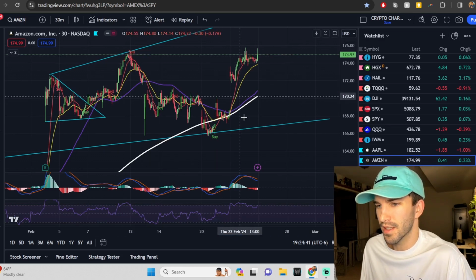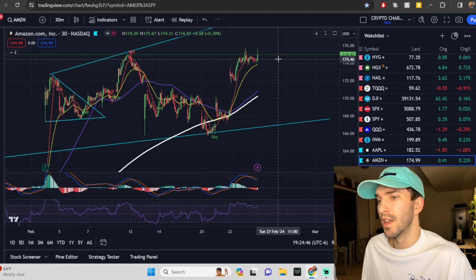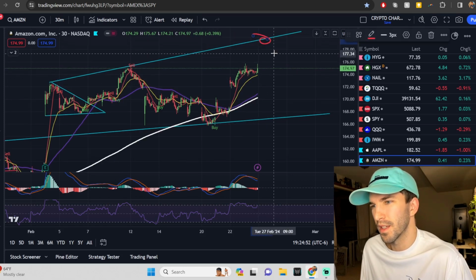Amazon's one thing we were talking about because we overall just stated how we're coming up into these resistances here and we're creating some divergences. Okay, so really for Amazon here, we talked about this possibly going up and touching the point between these highs. That's really where I could see Amazon going if we got bullish.